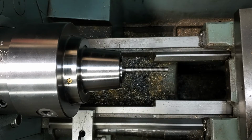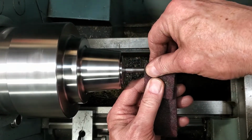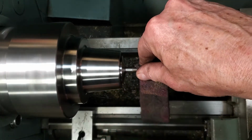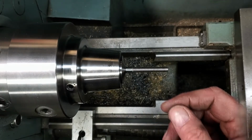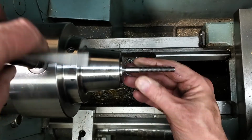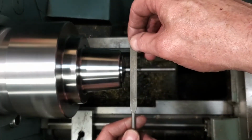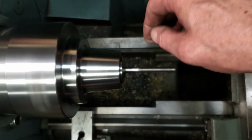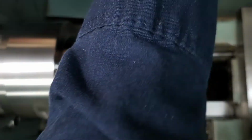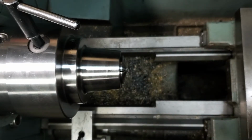Take the fuzz off of that with a Scotch-Brite. Again, keeping with the reverse. Bit of a burr right at the end. We'll just hit it with a file quick. That worked really well.